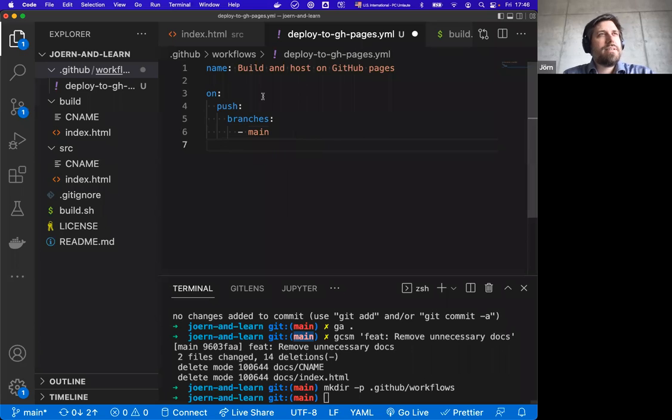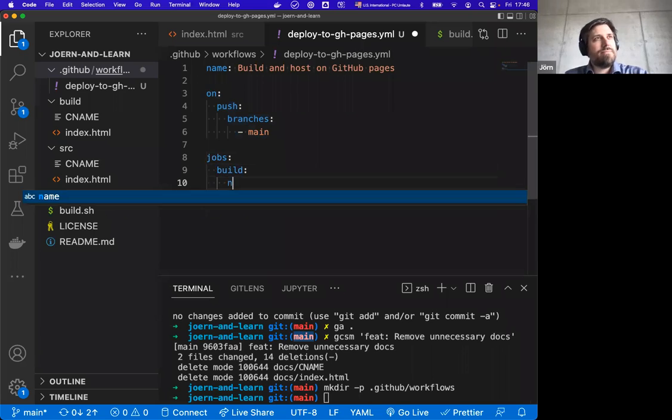Whenever we push to this branch, we will run jobs, and it's only one job that we have, and we call that build. We'll give it a better name than just build. We say build the page with last updated time.